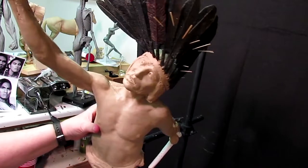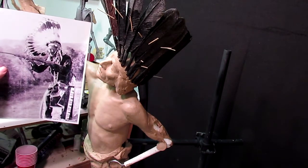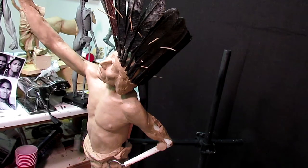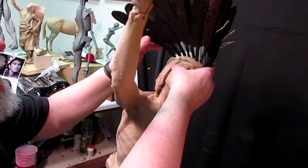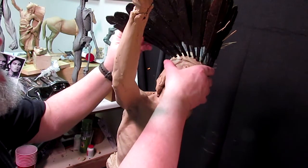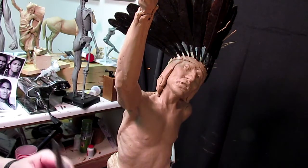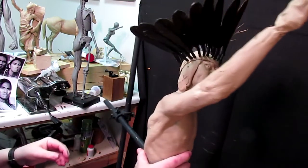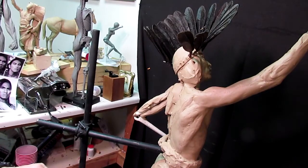What I'm going by is this gentleman's headdress. I'm not making it exactly like it, but I'm just telling you that's what gave me the inspiration. And I'm trying it. That's all you can do, is try. Okay. Now, all these feathers are connected by a string that would connect them all around there, so they wouldn't go flying off by themselves. Now I've got to start bringing it back in, because it's going to meet up with these other feathers down here.